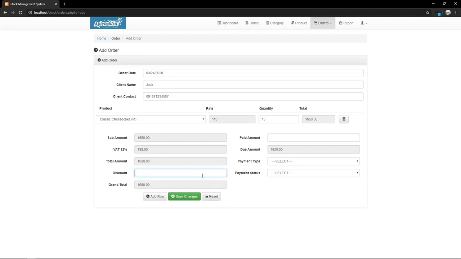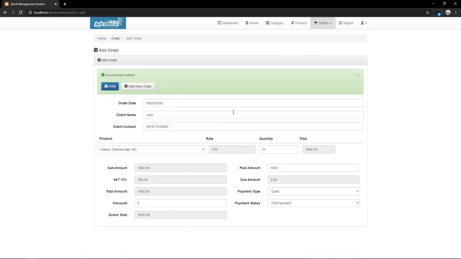Because of their happy hour, you can also add a discount in here for their 50% on the other milk teas. But for now, let's say no. Or let's try adding. As you can see, it's subtracted from the due amount. Let's say you're not gonna put a discount. The paid amount is the amount given, or the amount being paid by the customer. Let's say 1650. So there's no due amount already. Select that, and then you can save changes.